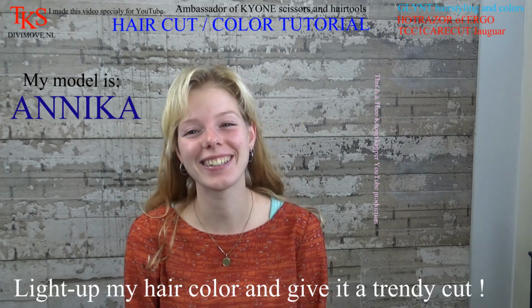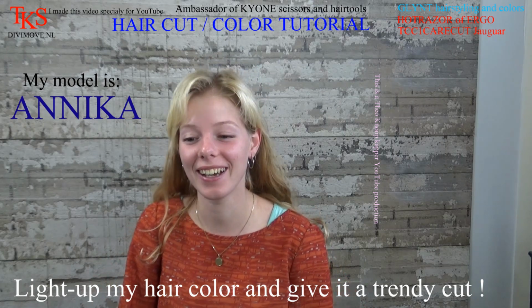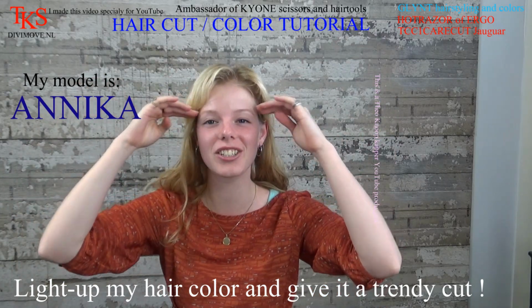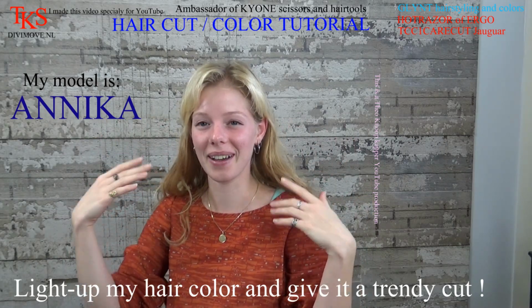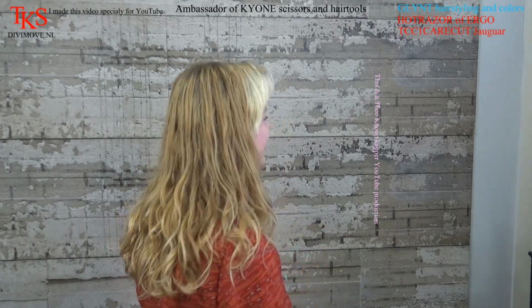Annika and I'm back here with Theo, and I want a new haircut and color. So what we're gonna do is a fringe, a bit of short fringe, and some layers here, and white with some blue in it, and you will see later. Okay, wait till you can see how your hair is now. Yes, sure. It grows very fast. Yes, it does. It's still in a wonderful condition.